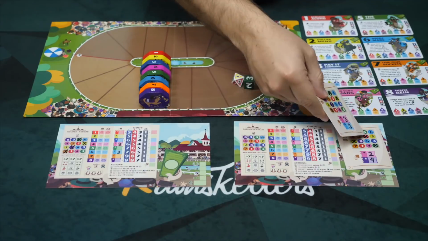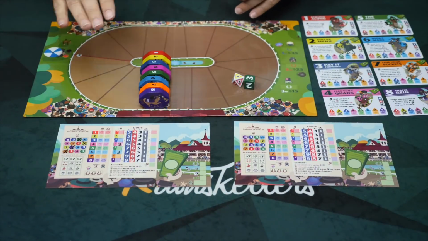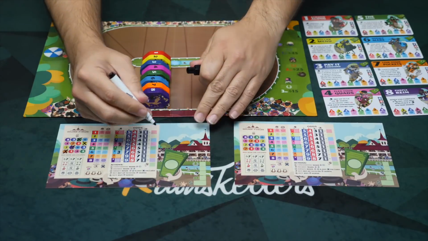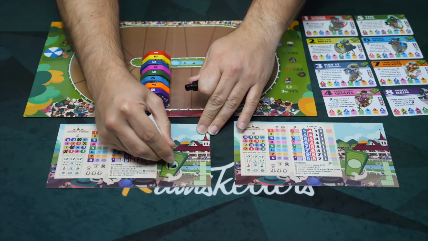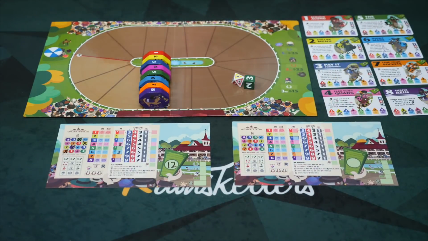I'm not going to bother with this one, but they would do the same thing. And then you are ready to begin. So you've got a start player. And I also need to begin with $12 right there. So again, just imagine this player is doing the same thing. Then you're ready to begin.